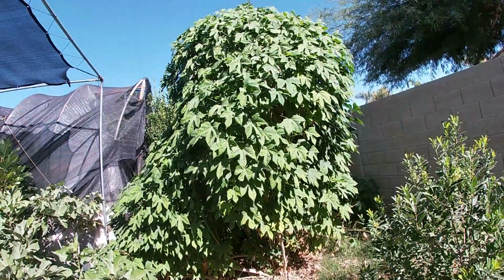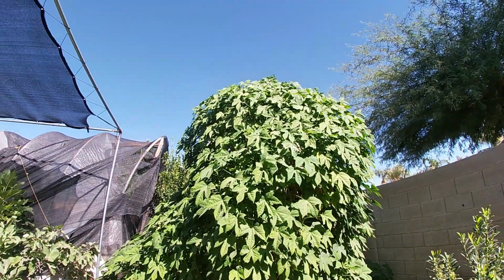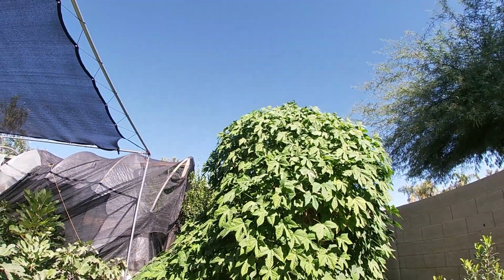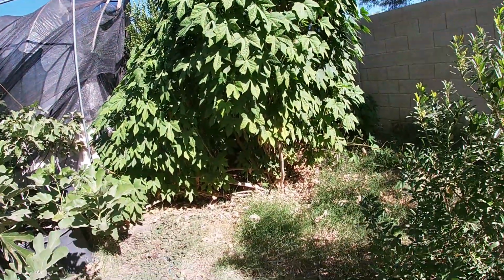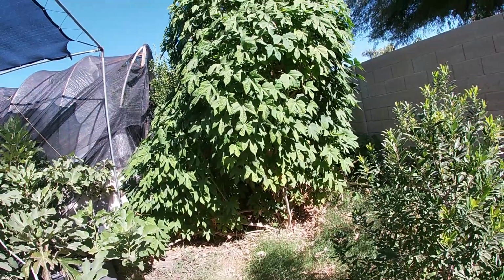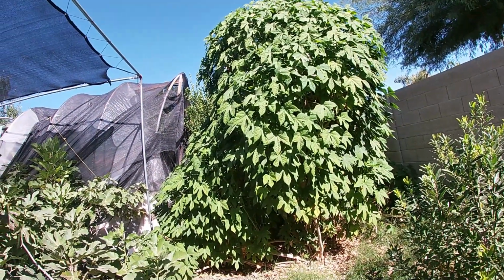Another thing is, it will only grow when it's hot at night. It will not grow when it's cold at night. So if you get 100 degrees during the daytime and it gets cold at night, this plant is not going to grow. This is the reason why I do not recommend planting this late in the year, because this plant mainly grows when it's hot at night.